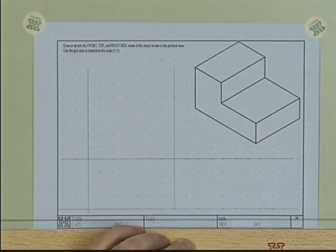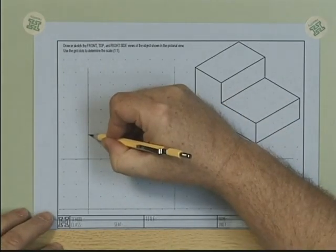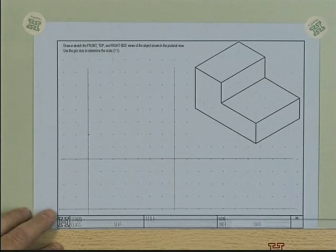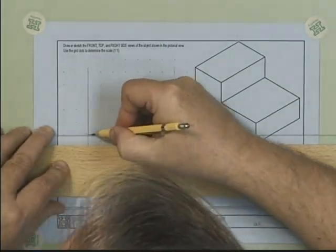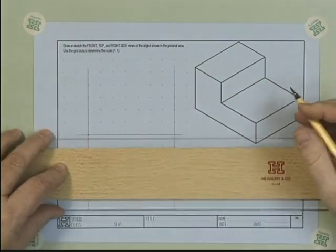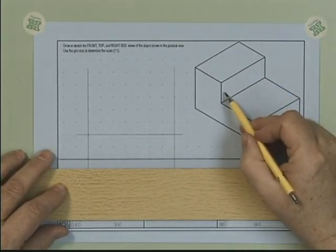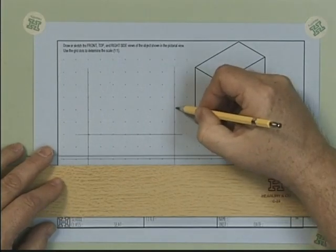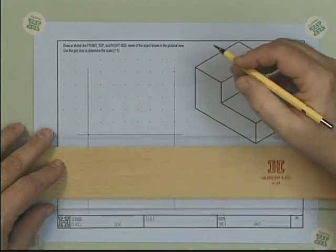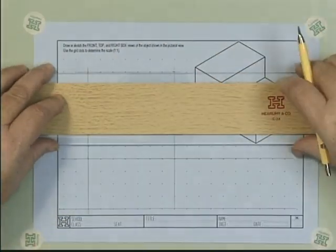Now I'm going to put 2 grid dots worth of space between the front and the top view, and then I'll draw construction lines for that. Let me start here. And the depth appears in the top view. So let me count 1, 2, 3, 4, 5 grid dots deep. And I'll draw the construction line for the upper part of the top view.